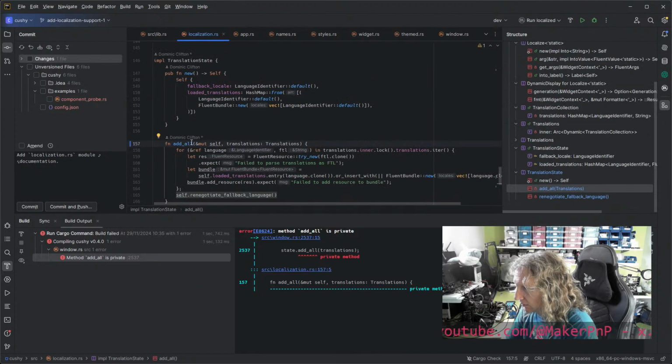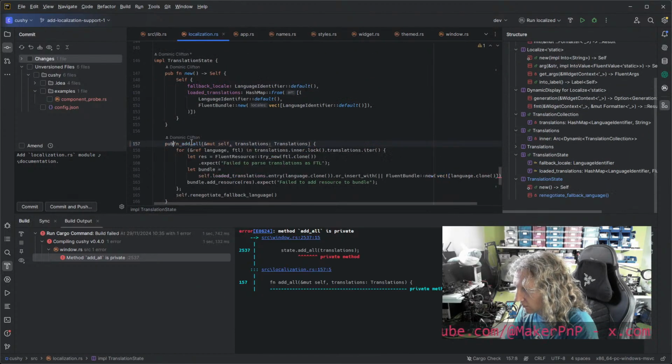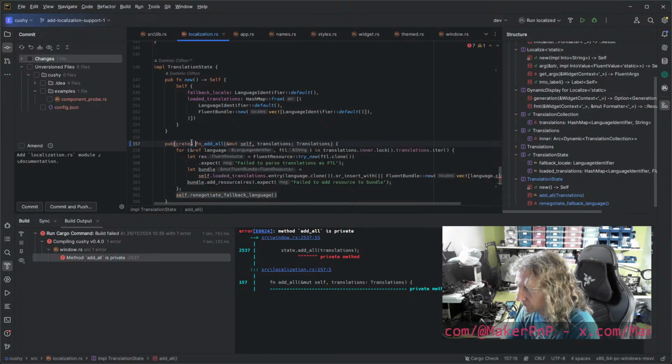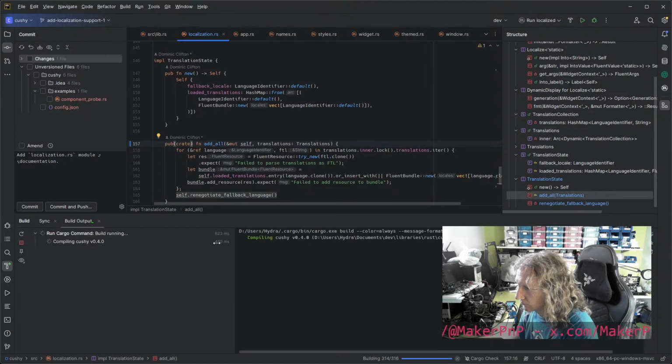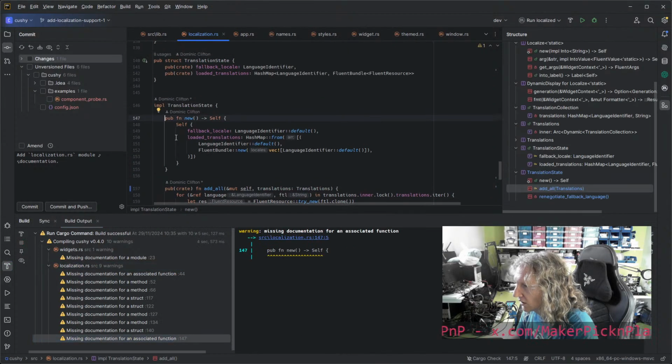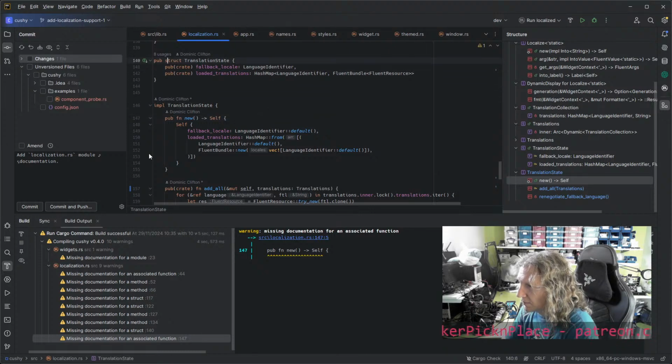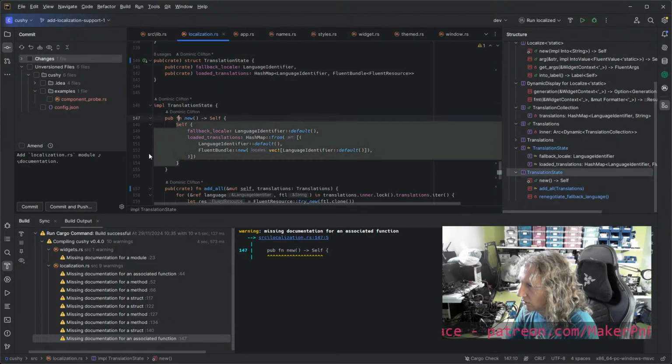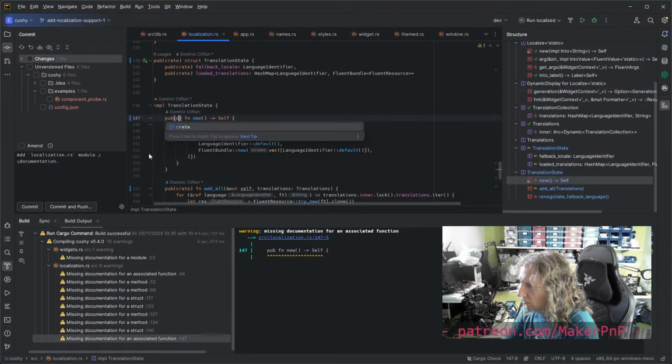Yeah. Should this be pub crate? Yeah, this is pub crate as well, isn't it?